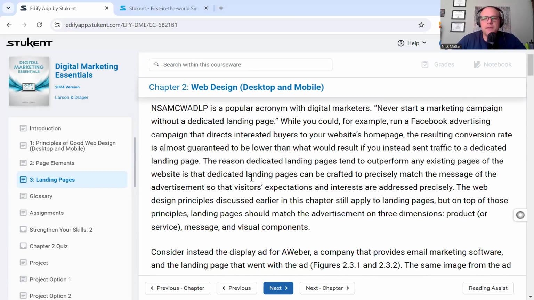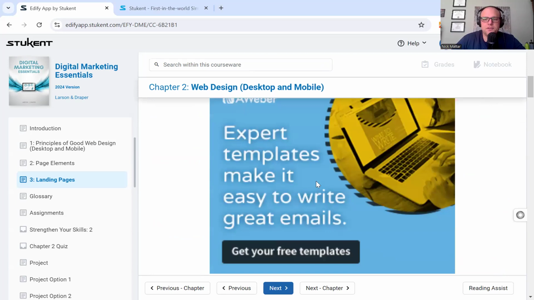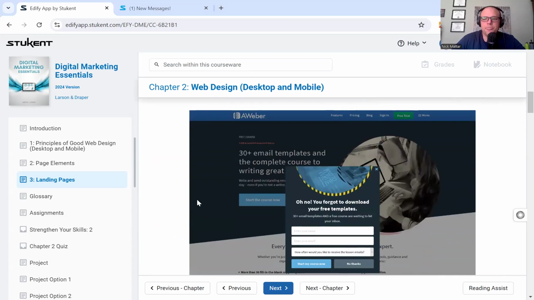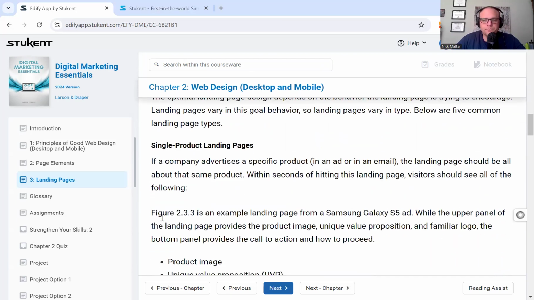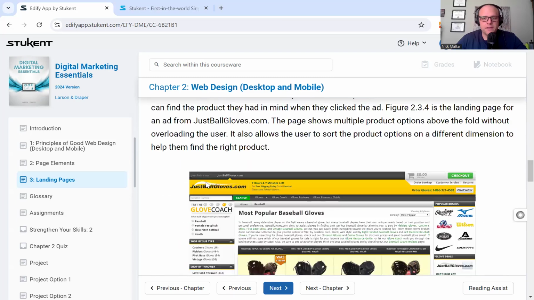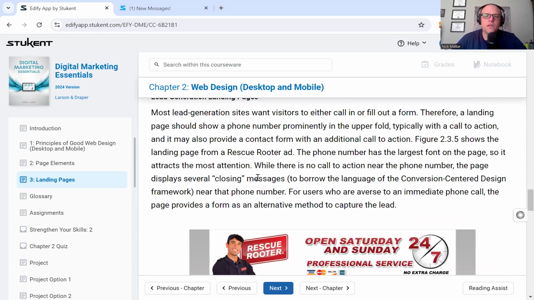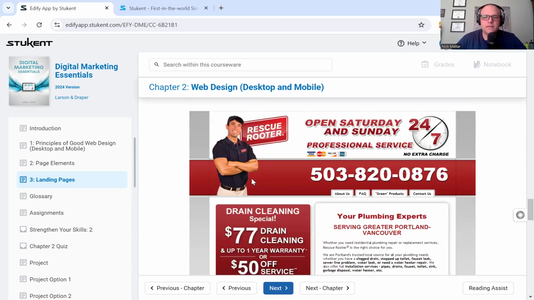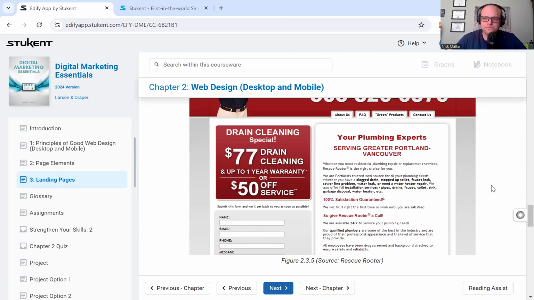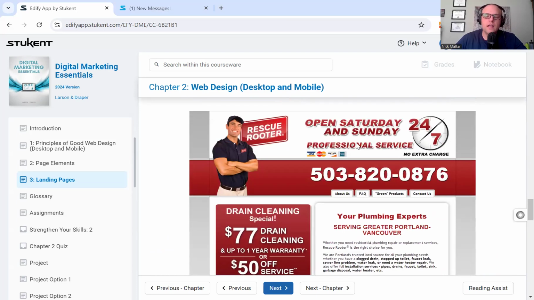Landing page designs are supposed to be pretty easy. They're pretty simple. I'm not going to go through all of this, but this isn't really a landing page. Really, something like this is more of a landing page. So by default, landing pages are not supposed to look like the homepage. They're supposed to look different. They're supposed to really focus on what it is that you're trying to communicate and get across.